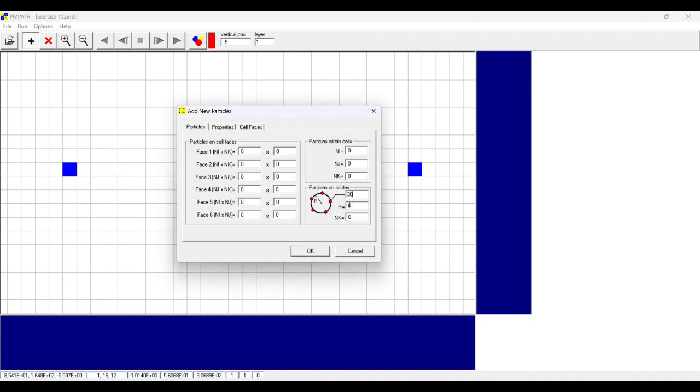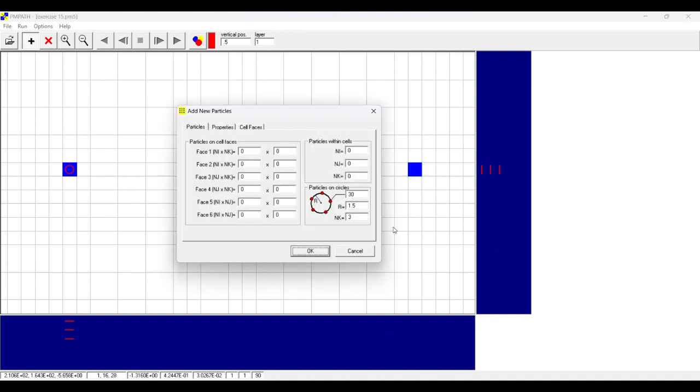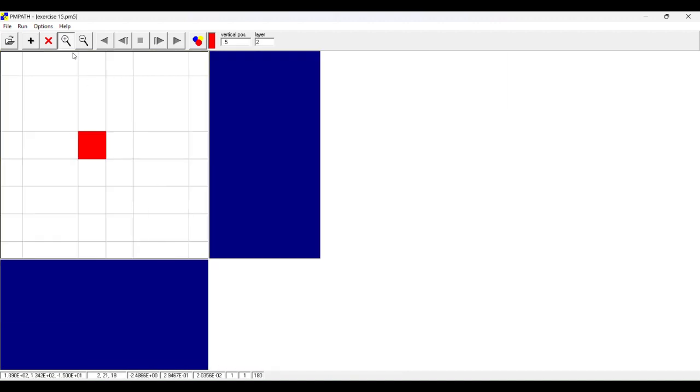Number of particles 30, radius of 1.5 meter, and number of layers 3. Also to the other injection well. Yes, zoom out, go to the second layer for the injection well, zoom it, also provide particles.